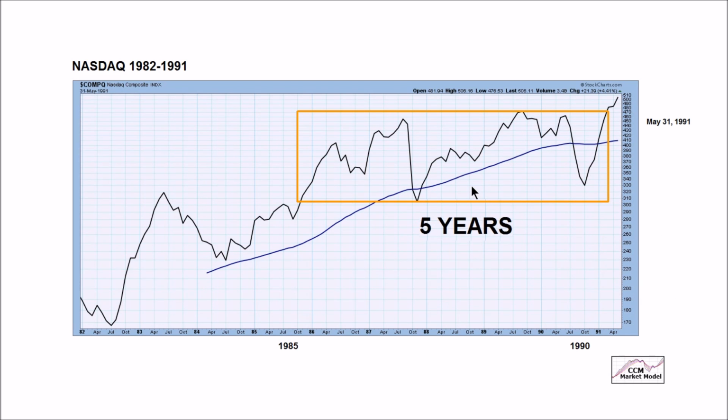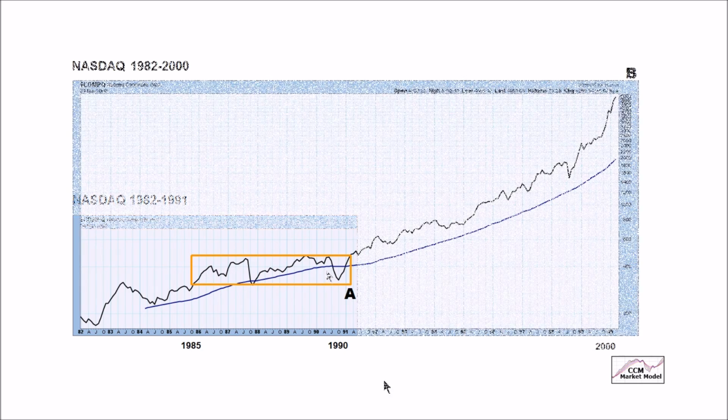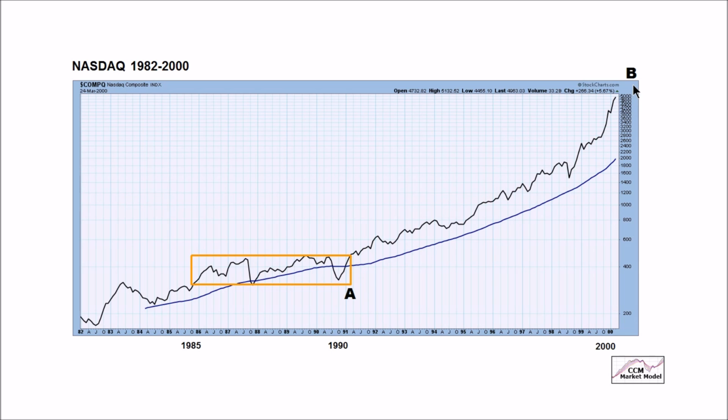The purpose of showing this chart here: we have many charts in the present day that are similar to this chart. Let's assume back in 1991 that we were skeptical about this breakout. What happened next, and what potential upside could we have missed if we remained skeptical? This is the same 5-year period and the same orange box. The longer we go sideways, the bigger the move that we can expect to get. In this case, after the bullish breakout, the NASDAQ gained an eye-popping 965% from point A to point B.